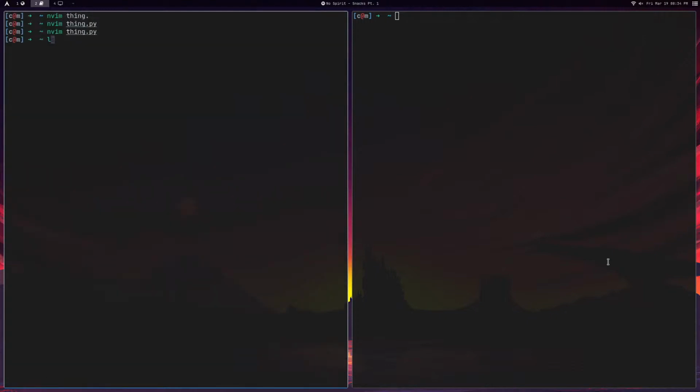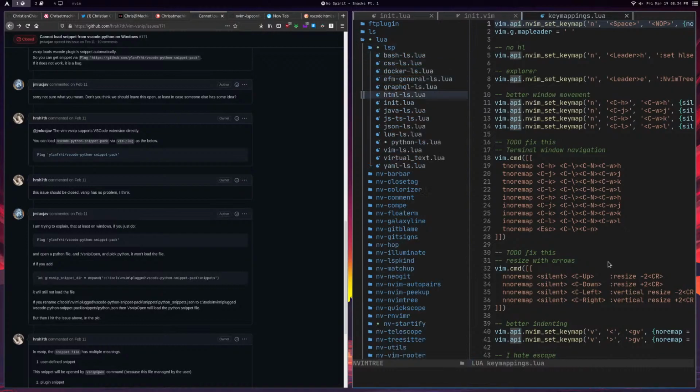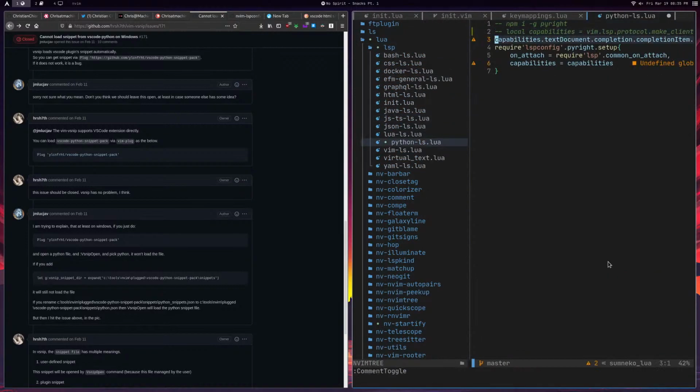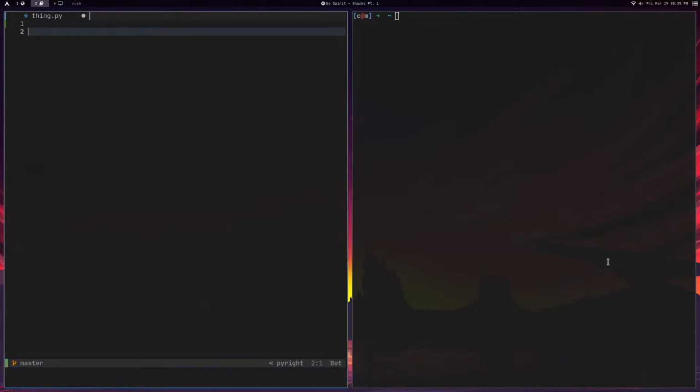We'll revisit it. Right now I just want to get snippets working for things and understand what I need to do. So did I need to set that capabilities thing? That's another question I have. So if we go to LSP and we go into the Python language server, I comment this out and this, save this, jump back over here, thing.py. Now, you don't even need it.